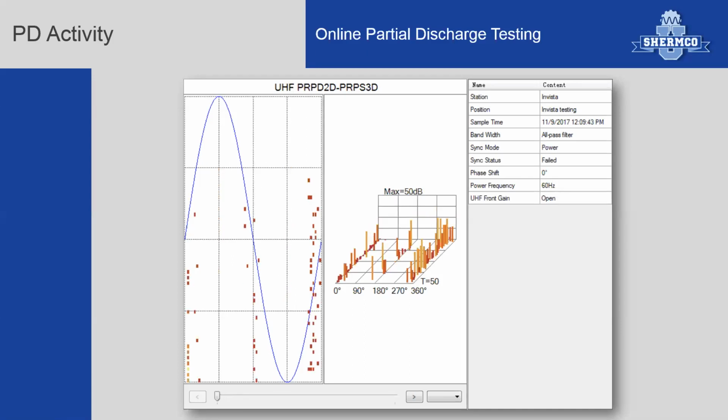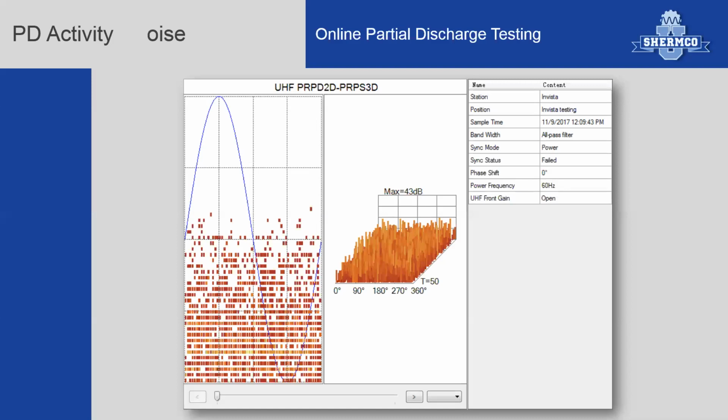Here we show kind of a repetitive pattern, almost looking kind of like a picket fence. It's sort of a repetition, evenly spaced pattern. This is very commonly picked up when we get near rotating machines. And again, as they're rotating and so forth, there is a repetitive cycle pattern that we may pick up with the UHF sensor.